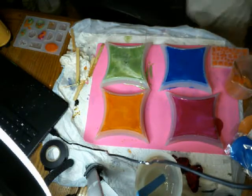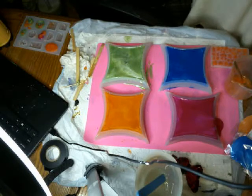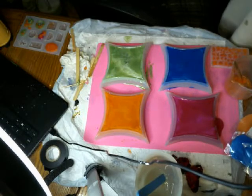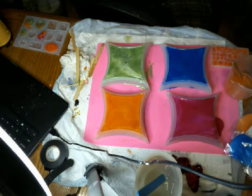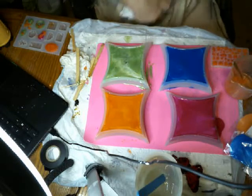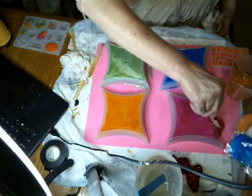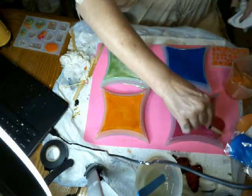Let me get another little jug. And I'm gonna pour it in my little cup. Oh, snap. Come on. Open your butt up. Alright, now that's that. Okay. Paper towel. Yeah, I have to go get some more. Y'all see that? It's okay. I'll tell you what. I'm just going to wipe that. Just wipe it. Wipe it off.